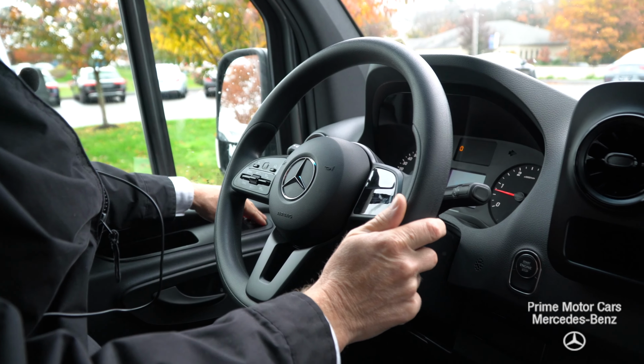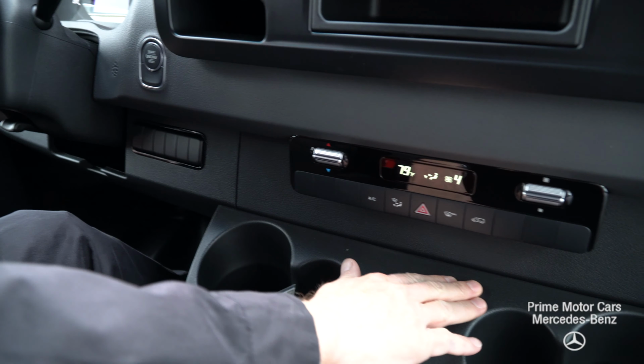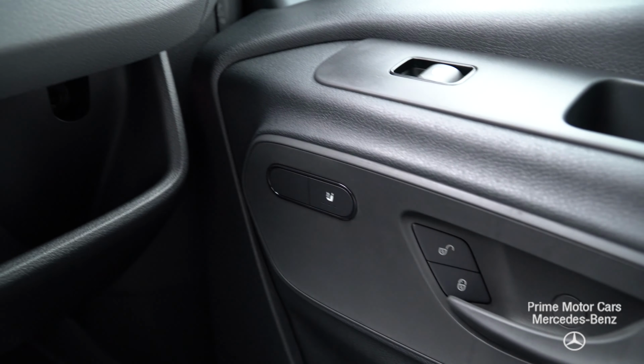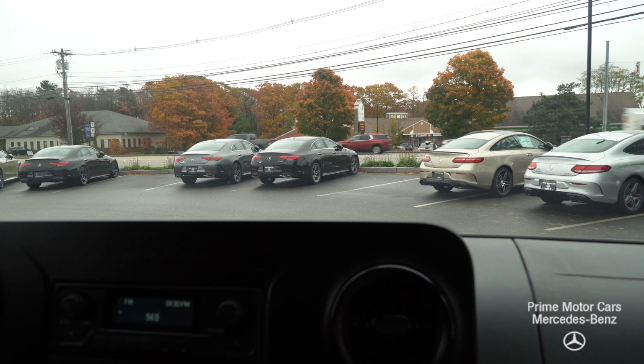You got your heated electric mirrors, and this also has heated front seats. Now, on the predecessors, the switch was over here. Now it's right on the door for your seats. There's one on the driver's side and on the passenger side. Now we're gonna go for a short test drive.